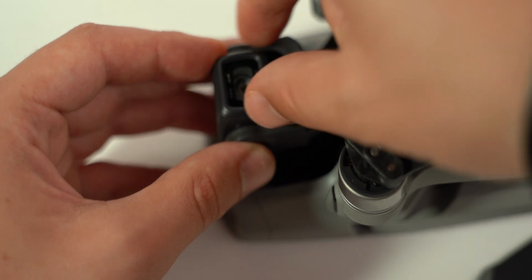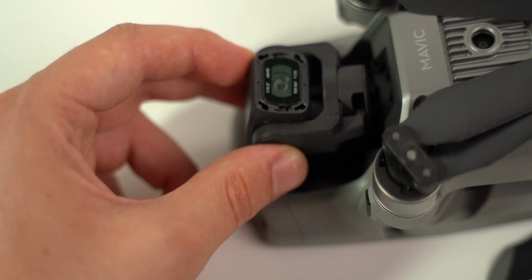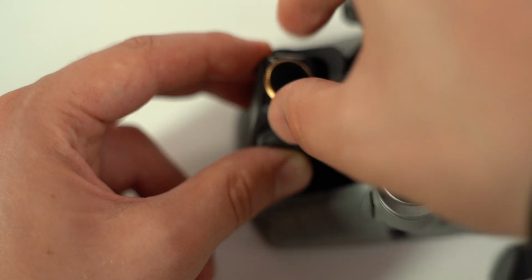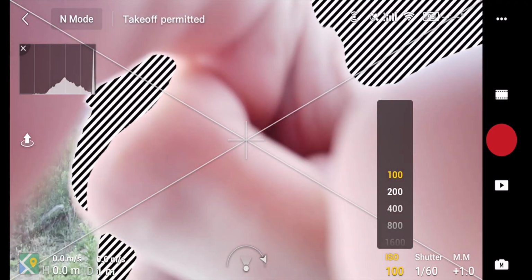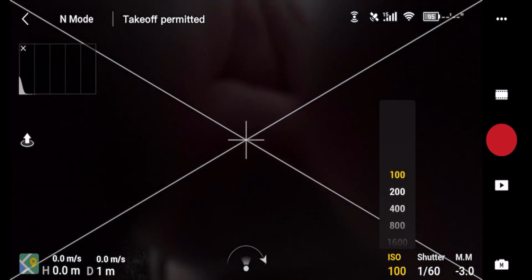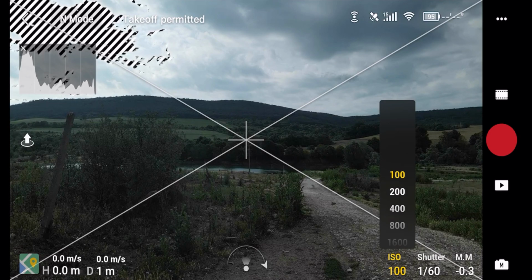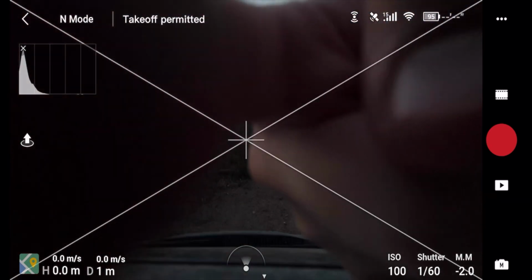If you're not aware, the Mavic Air 2 has this stock filter which is installed on the drone, which you can easily remove by simply twisting it to the left a little bit, and then you can install your new filter. The installation is pretty straightforward. All you need to do is twist to the right and the filter fits straight into its place. From then on, it's up to you to decide which filter strength you want to use, and in my case I tested the filter in very variable conditions, perfect for a variable ND filter. So I had the chance to twist the filter a lot and use it in all of its different strengths. And that's extremely useful when you're shooting in an environment which is constantly changing.